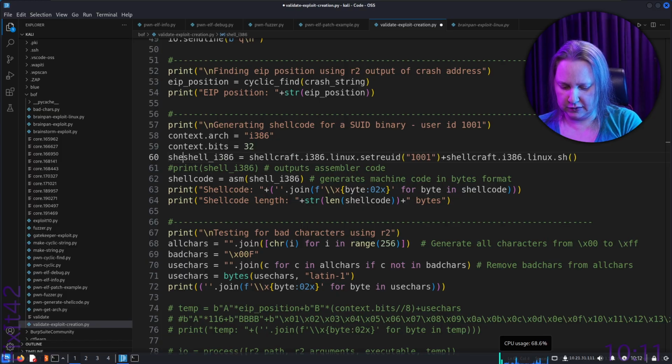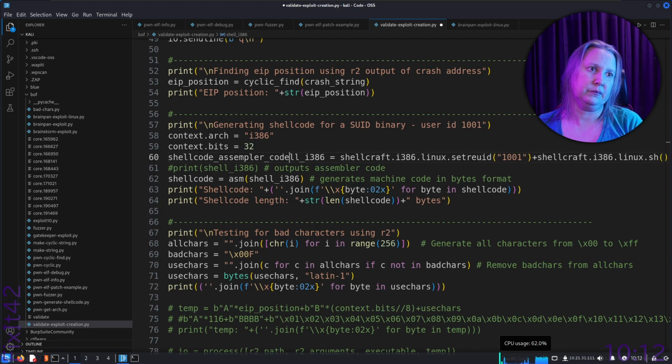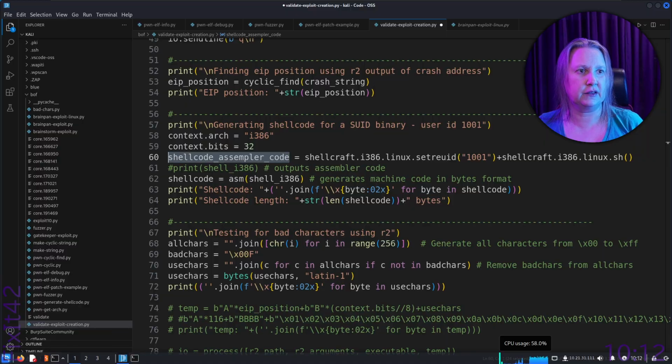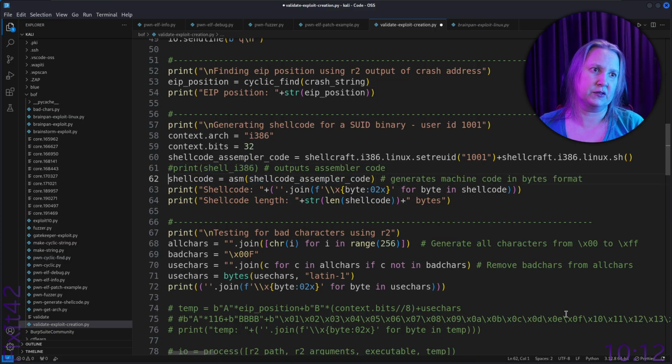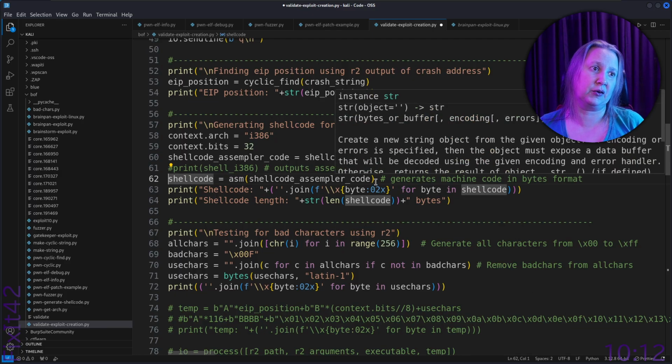So, shellcode assembler code. I think that is more obvious, is it? Instead of shell i386, it's kind of like not saying anything. Shellcode assembly code into shellcode with asm. It's assembling this assembler code into shellcode.